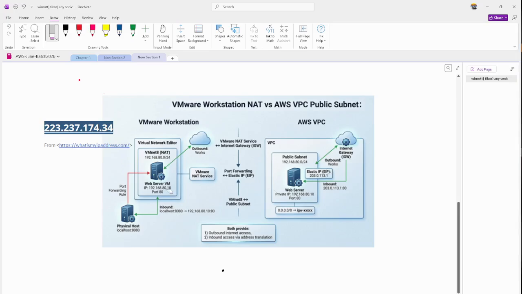So the VM NAT service is like an internet gateway here, which gives you outbound internet access. If this is not there, you cannot reach the internet. So here also, if you are not using VM NAT and are using a host-only network, this will not go outside. That is how it works.